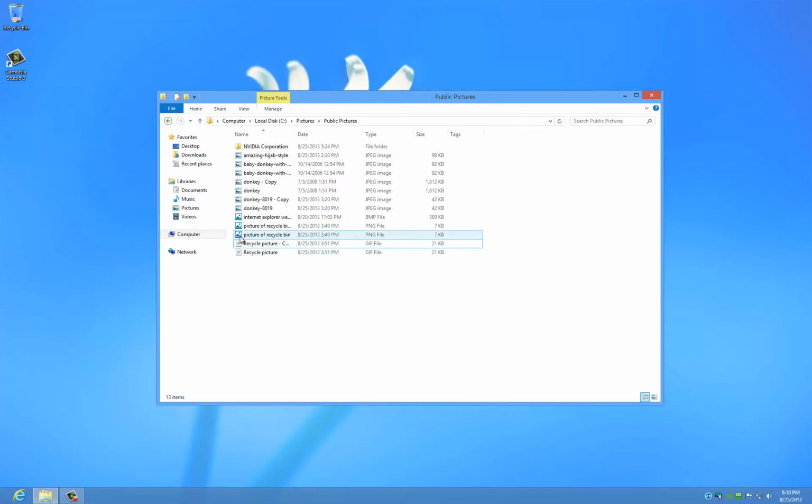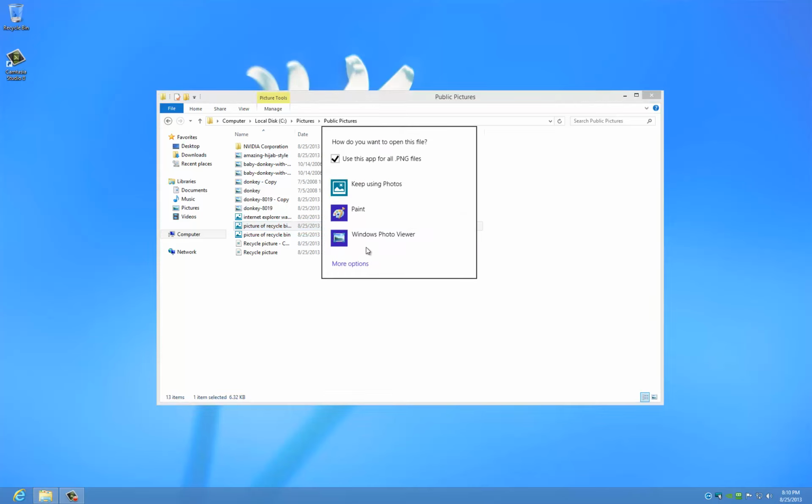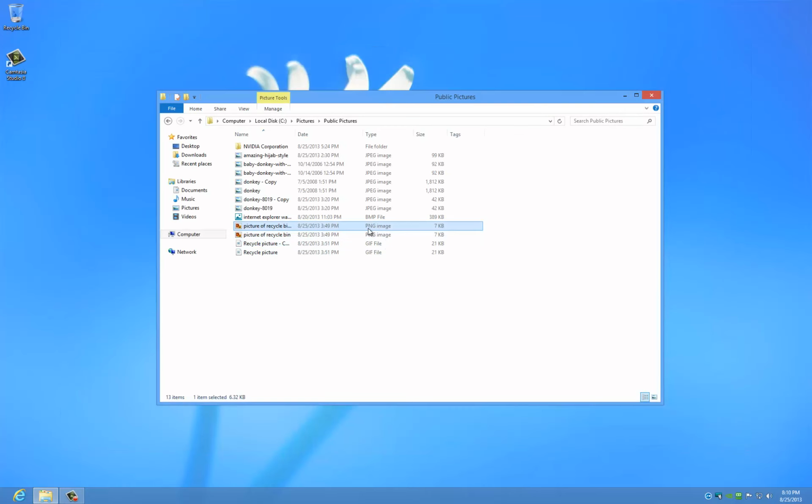And then this one is the last one. Oh, actually two more, BMP and the PNG files. Right click over the picture. Open with. Go to Choose Default Program. Choose Windows Photo Viewer. And now that picture type, that PNG image type, will always open with the Photo Viewer.